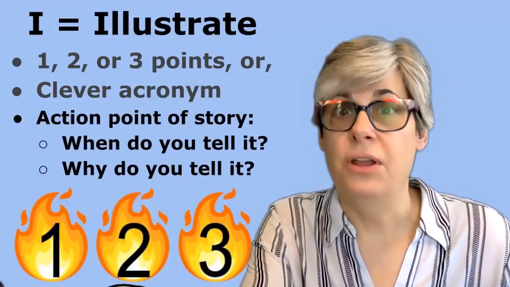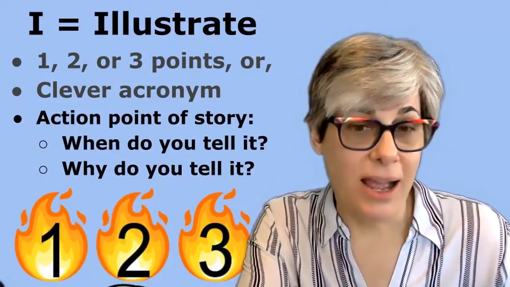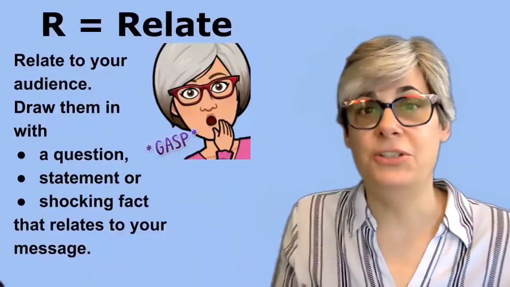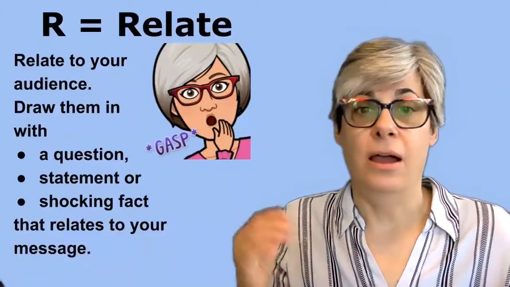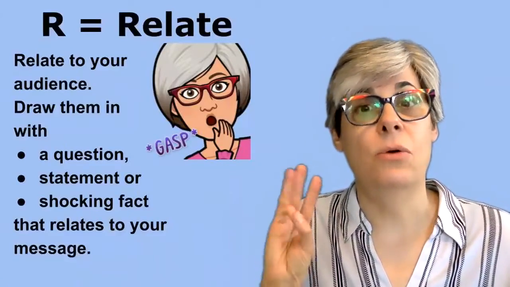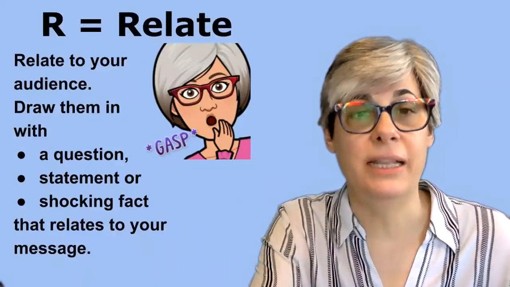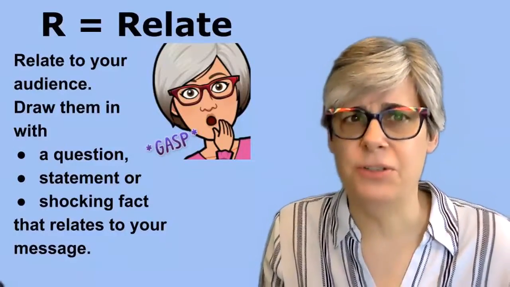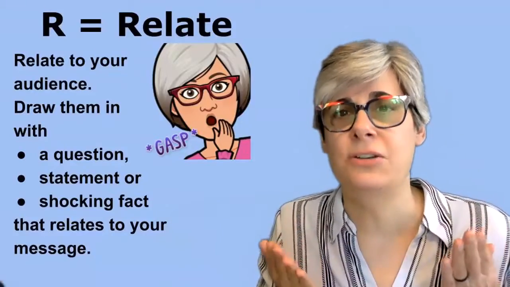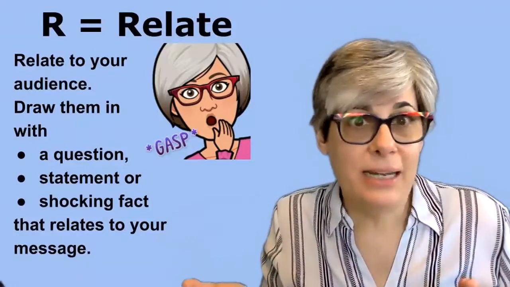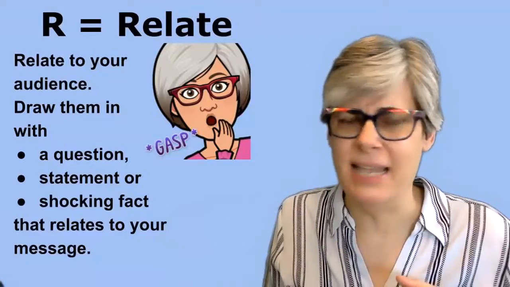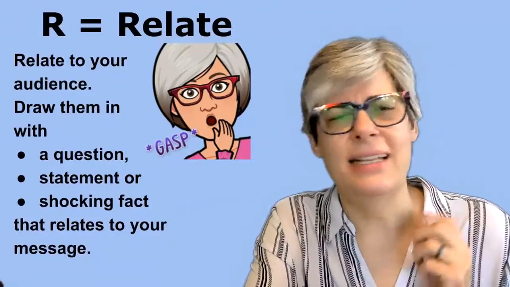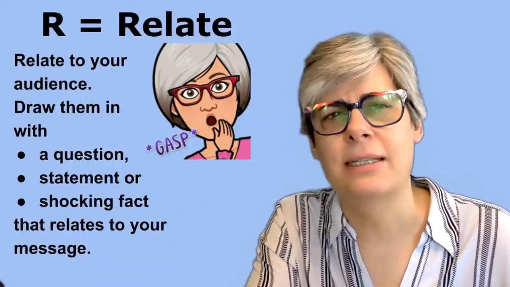Once you've chosen a message to illustrate, move to R, to relate your message to your audience with a question, a statement, or a shocking fact that relates to your message. This phrase makes a good beginning to your speech to draw in your audience with something relatable to them, something that prompts them to say, I've known that feeling, or something that has piqued their curiosity.